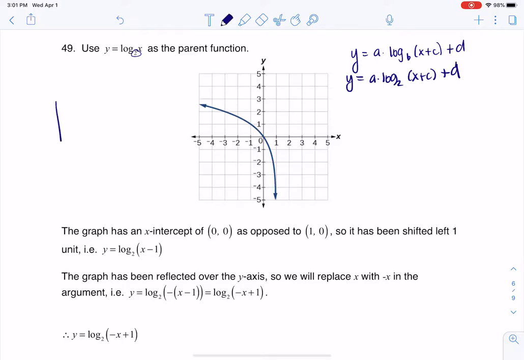So I can at least start there and fill in one of my letters. And it always helps to know what your parent function looks like. So if I'm talking log base 2, I would have an X intercept at 1, 0. Actually, let me write that a little further away.